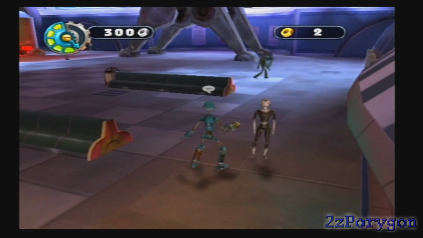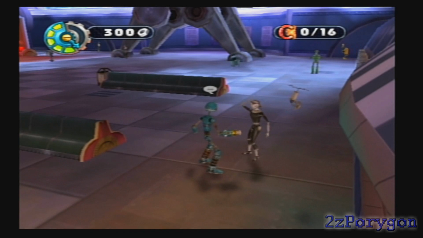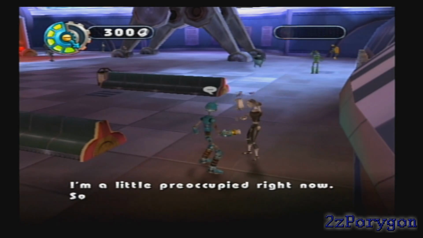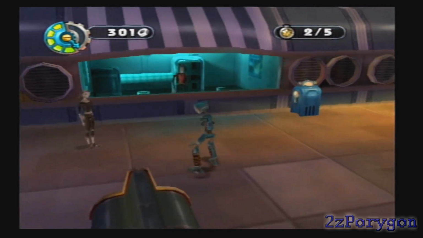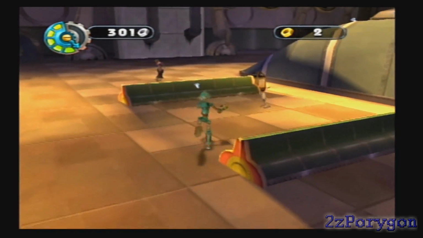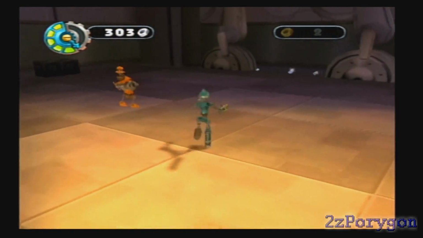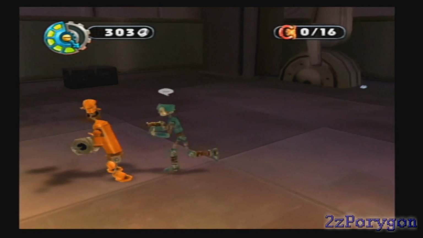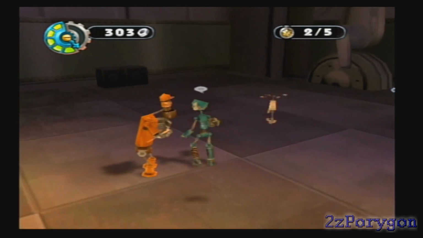Hey, wait a minute. It's Cappy, Halle Berry's character from the movie. Hi. Hello, Cappy. What are you doing here? I'm a little preoccupied right now. Sorry. Preoccupied with what? You're just standing here. And I'm pretty sure Halle Berry didn't reprise her role as Cappy in this game. I tell you, good grease is hard to find these days.